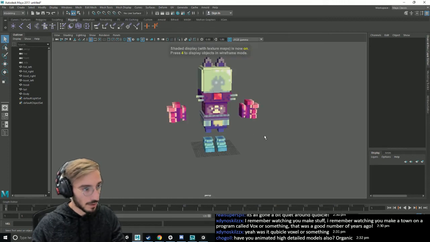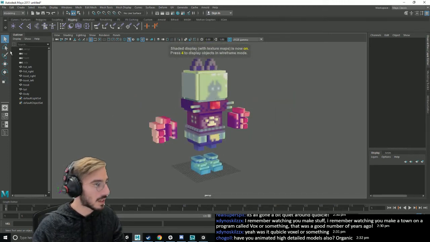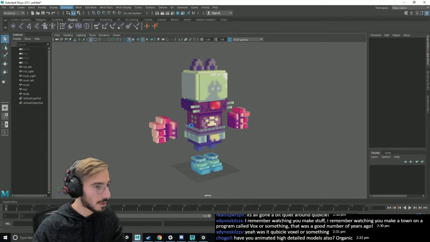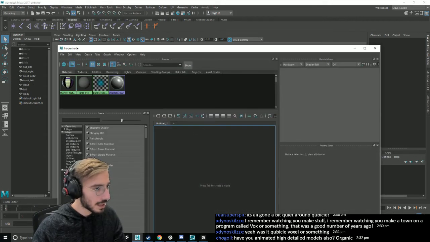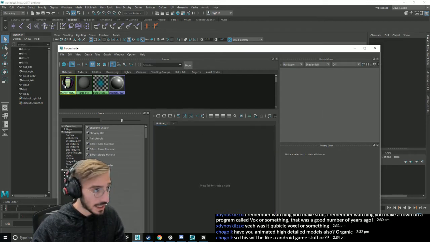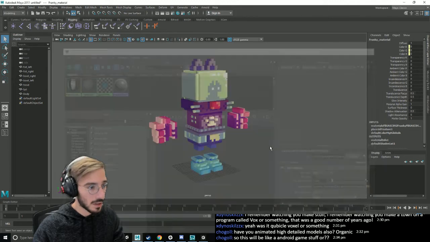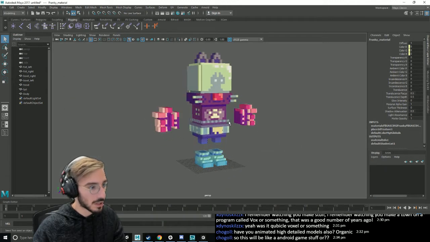And you hit 6, by the way, to activate the textures, so you can see that. And all you have to do aside from that is open up the Hypershade window, and then click the texture. This doesn't matter unless you're rendering in Maya. You just click on the texture and turn off the filter, and then you can see everything one-to-one pixelated.